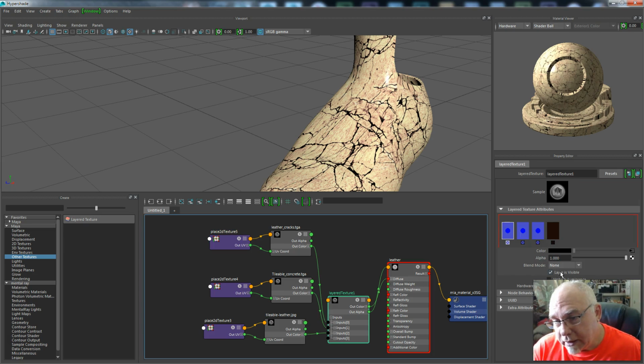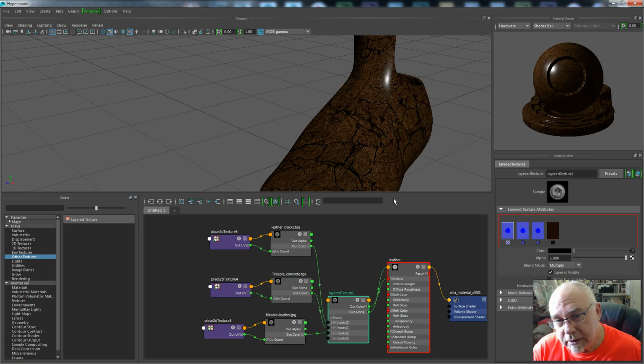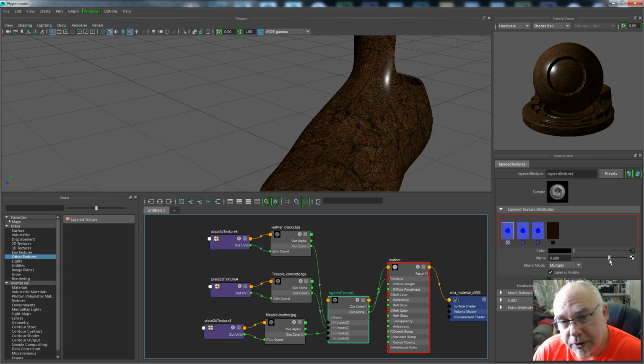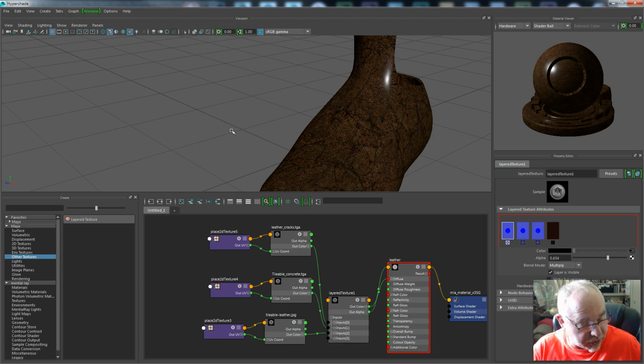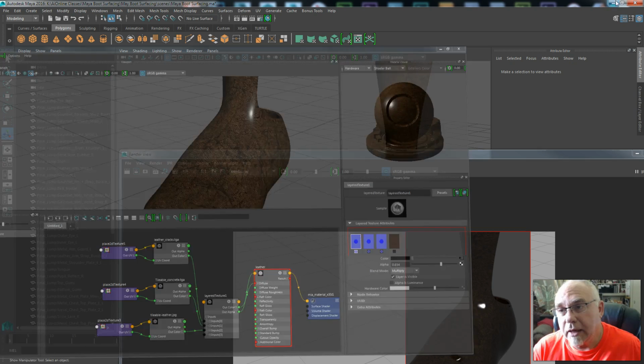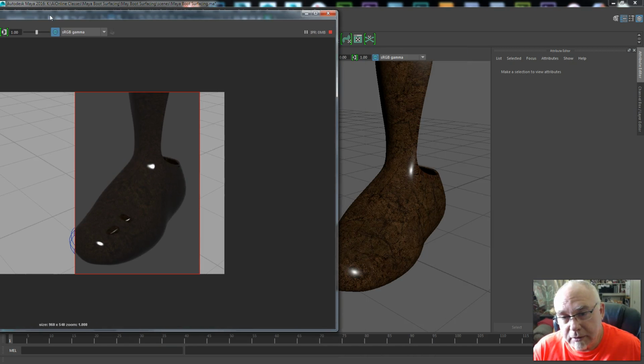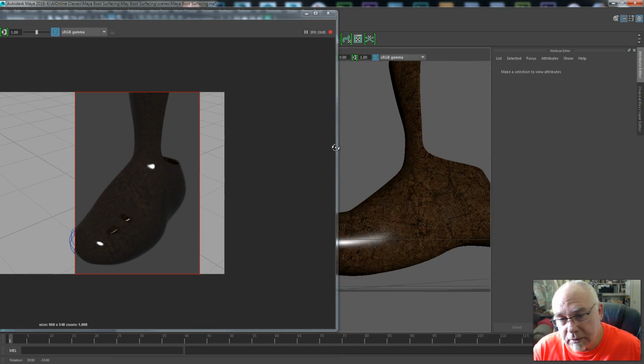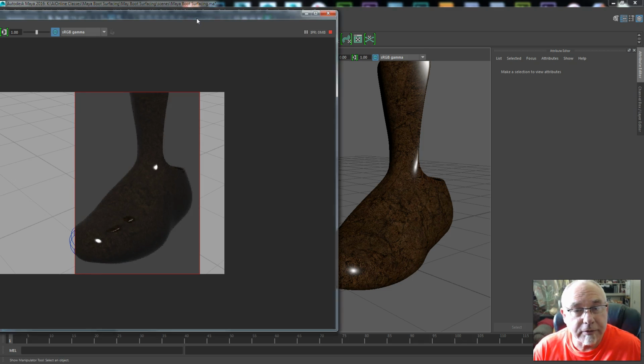Okay, so we go back, and on that one, we're going to add a multiply. And then where it says alpha, this is like your opacity of this, so I can pull it down. So this is not as dominant on top of there. I don't want it to just jump out and scream pattern at me. That looks pretty good.